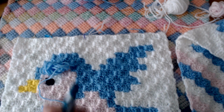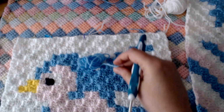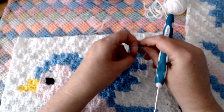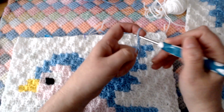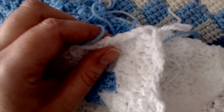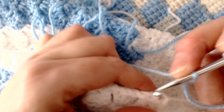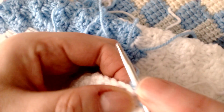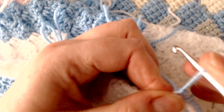So the first square we're going to do is actually a blue one. If you've got any odd balls or oddments left, this is the best time to grab it. So we're going to pop a slip knot on our hook. Okay, so let's get started. Grab a slip knot and pop it on your hook. You're going to then pop your hook through the first stitch. Okay, pull up your yarn and chain 2.